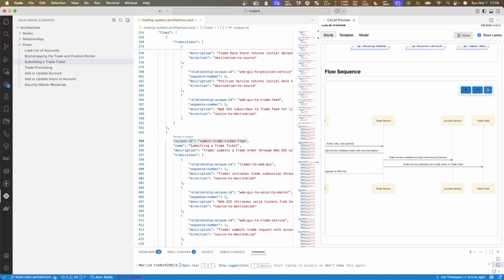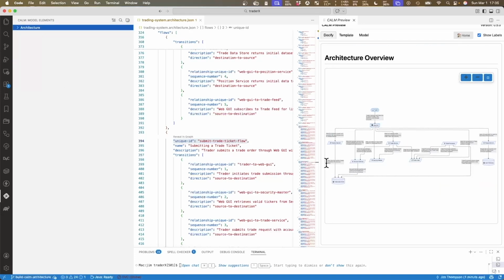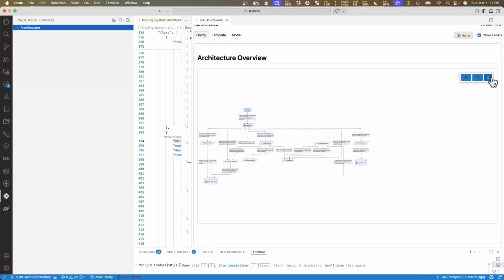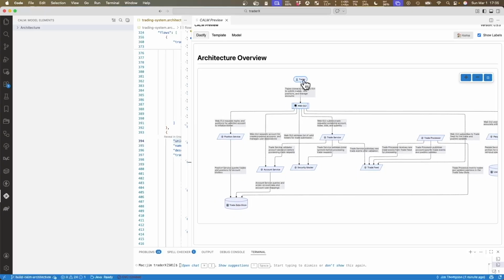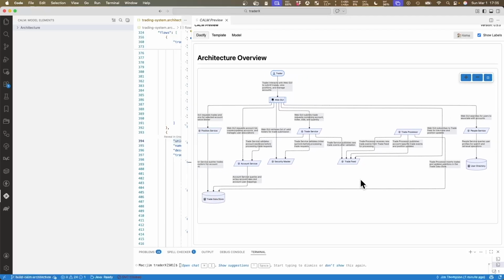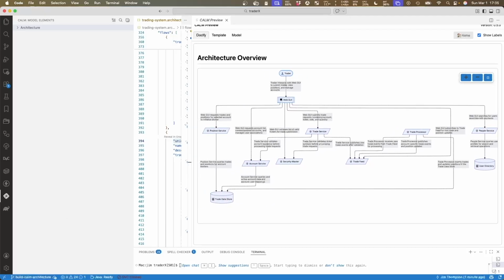All right, so we now have, and then if we look at the overall architecture again, let's make this a little bit bigger. All right, we can see we have the trader, web GUI, and again, this is just the overall architecture. All right, so this looks good.